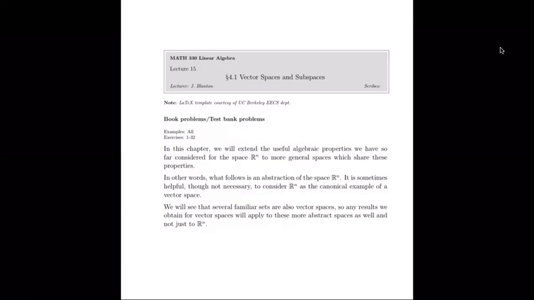But through all of this, what we can keep in mind is that even though we're going to build an abstraction of the space Rn, we can still consider Rn, the real space we've been dealing with, of n-dimensional vectors with entries which are real numbers. We can still think of that as the canonical example of a vector space, right? Our central pillar, our main intuition for what a vector space is or what it's like.